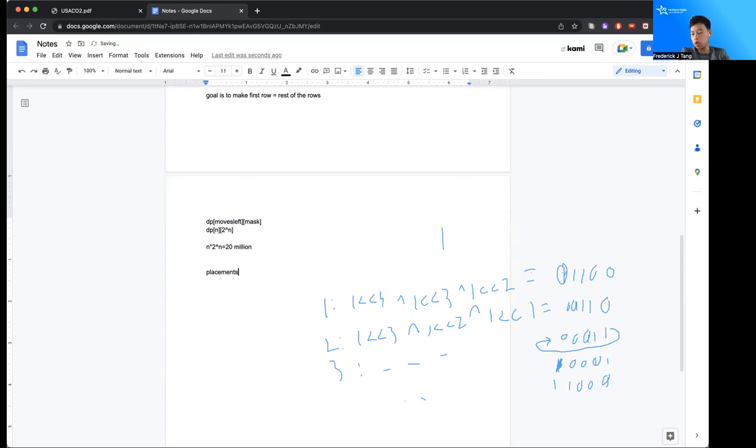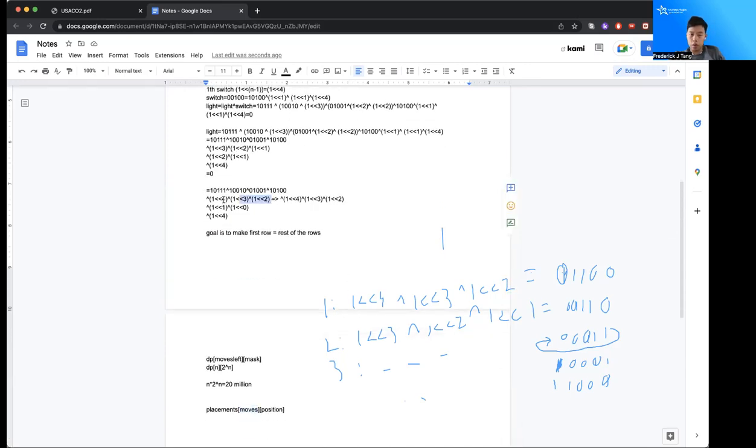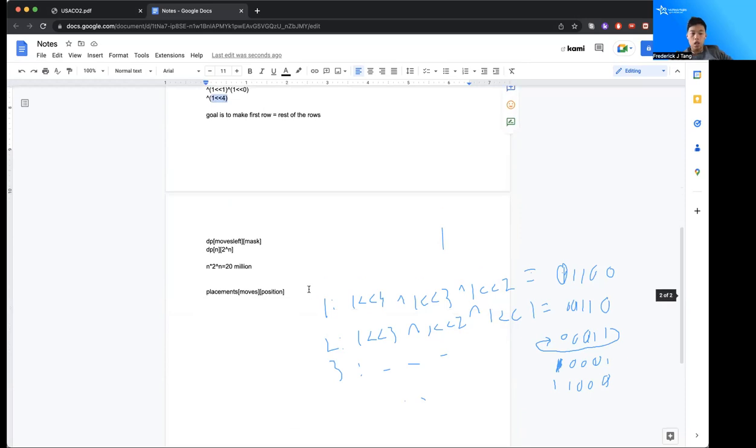Placements takes two arguments, moves and position. It means if we have this amount of moves left, what would the row be. In this case, if we had 3, the row would look like this. If we had 2 moves left, the row would look something like this. And if we had 1 move left, it would be like this.